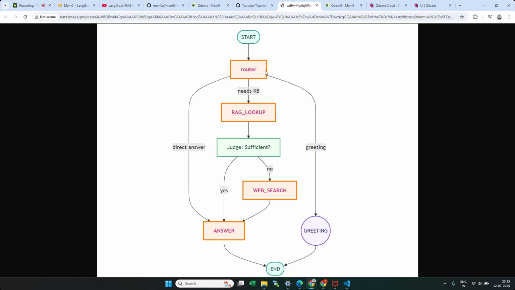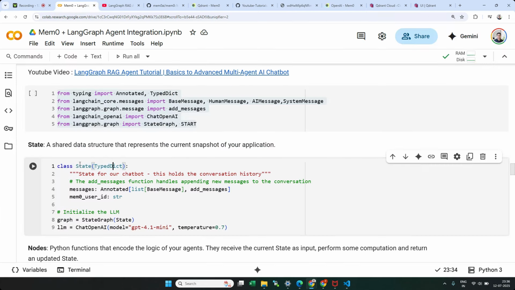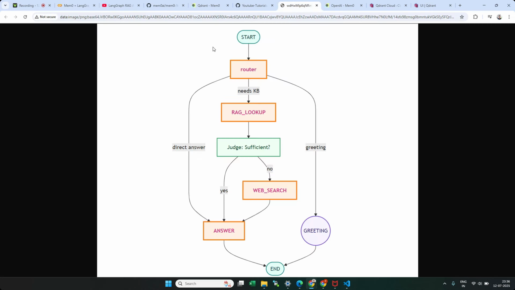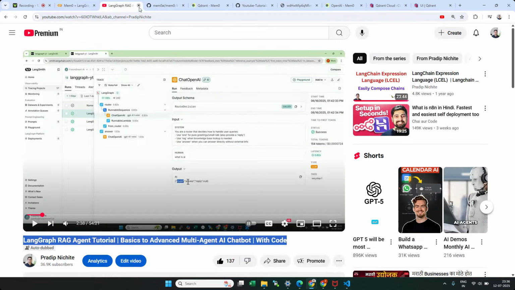Now these are a couple of nodes, and when you start a conversation with an agent in a particular request, we need to pass some information. Let's say the router wants to forward that request to the answer node. It needs to pass some information, and that information is nothing but the state of that LangGraph agent, and that state is nothing but a Python dictionary. So that is what we're going to pass throughout each node of the agent. Let me tell you, I'm not going to cover this in this particular video. It is just to show you an example. If you want to learn this, go there and you will learn.